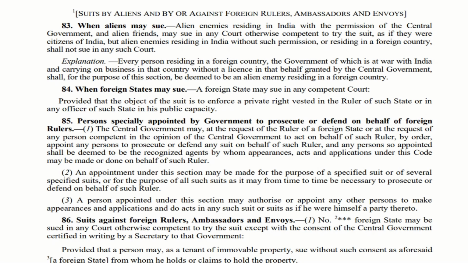If a foreign state is filing a suit, the object of that suit should be to enforce a private right vested in the ruler. The ruler will have some right, and to enforce that right, they can file a suit. Or if there is any officer of such state, then in his public capacity, he is acting and he wants to enforce a right. In that case also, a suit can be filed by a foreign state.